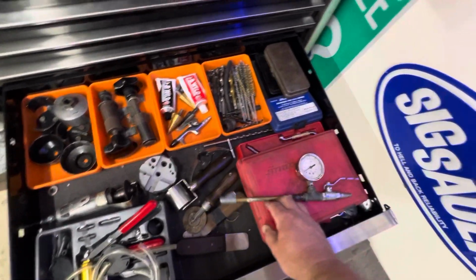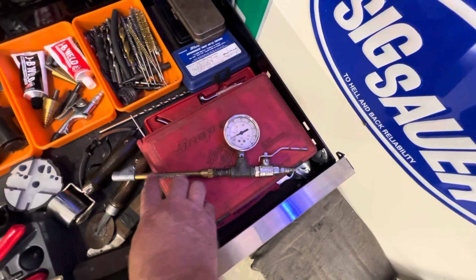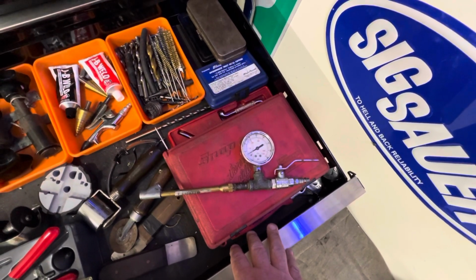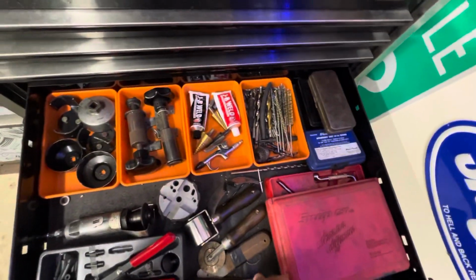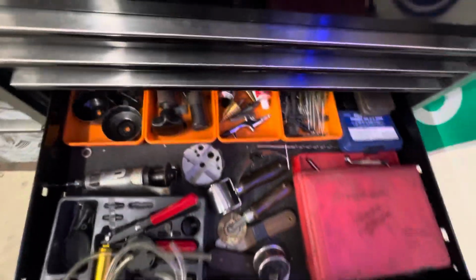This is something we put together with a locking chuck, a locking head on it. Stick it on there, open the knife valve, you got the gauge on it. Some of the high volume air tires on tractors and rubber tire loaders, stuff like that, you got to hold on there for a while. You can just lock that on there. Hand pump vacuum kit.